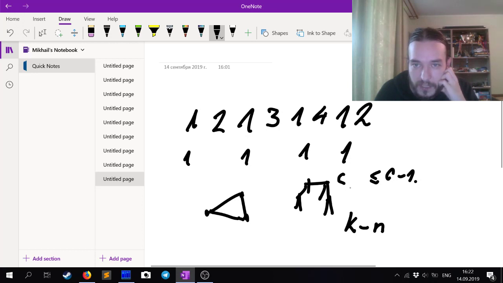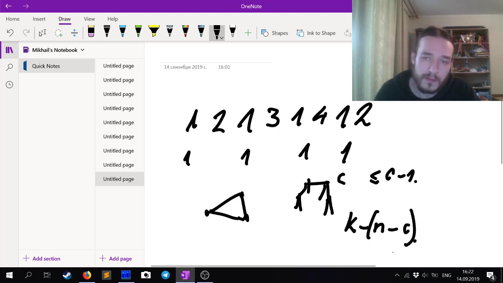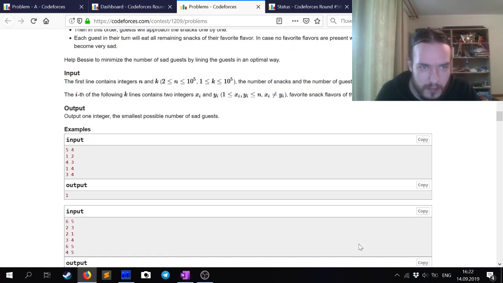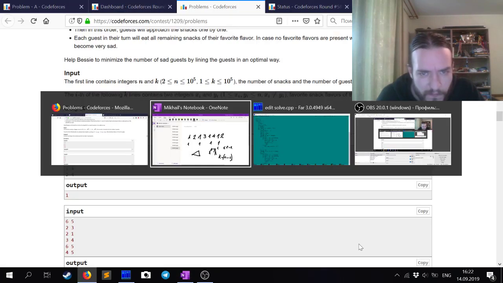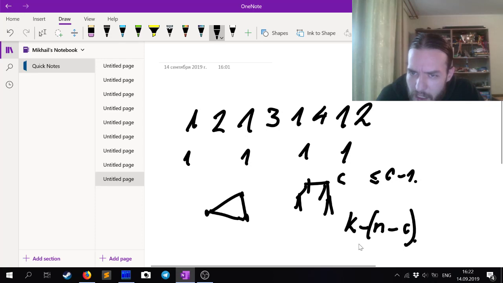Okay, so how many guests can we make happy? Like N, right? Minus the number of connected components, so like that. So this is the largest number of happy pairs. Is that right? Let's try this. So in this case, we have one connected component, so the answer is supposed to be 4 minus 4. So that doesn't work, does it?